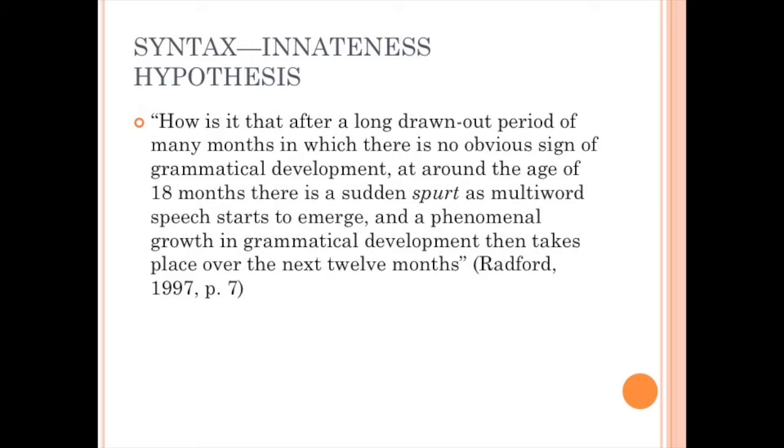Radford says, the central phenomenon that any theory of language acquisition must explain is this. How is it that after a long, drawn-out period of many months, in which there is no obvious sign of grammatical development, at around the age of 18 months, there's this sudden spurt as multi-word speech starts to emerge, and a phenomenal growth in grammatical development takes place over the next 12 months? An answer to both sets of questions asked above would be that language is innate. It's in the brain. You're born with it.